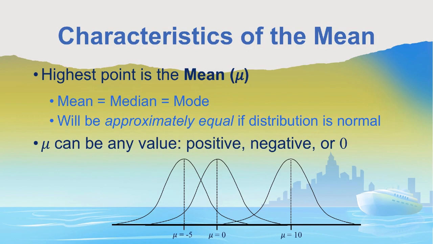The mean is also equal to the median, and it's also equal to the most frequently occurring score, which is the mode. So in a normal distribution, mean equals median equals mode. We can use that later, because if we have a distribution in which we measure the mean, median, and mode and they are equal, we can assume that it's most likely going to be a normally distributed distribution.